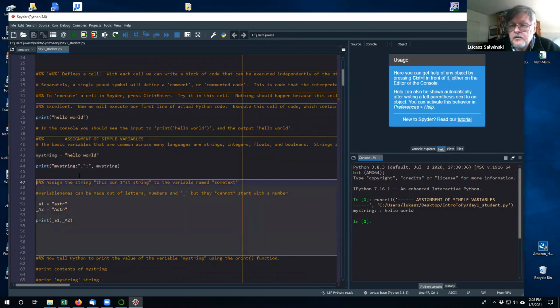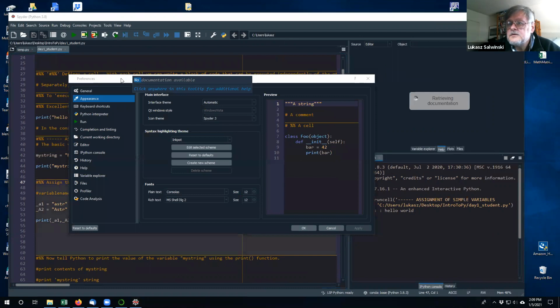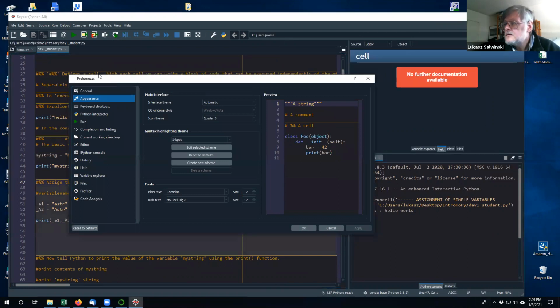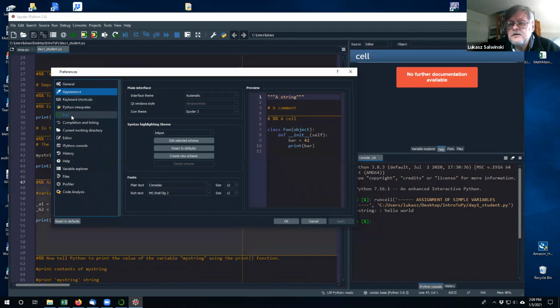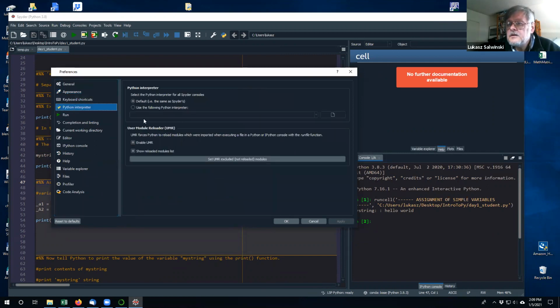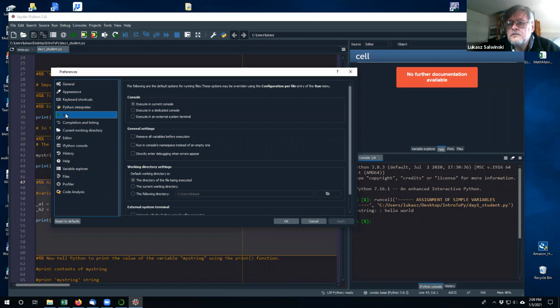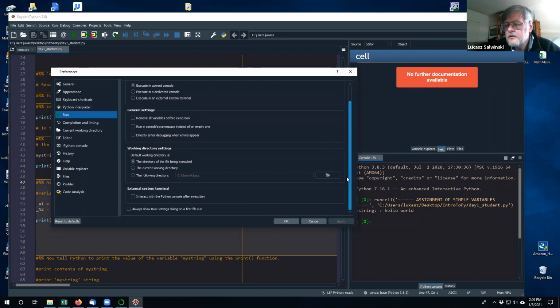Okay, so now let's see how to get rid of it. So let's go to tools, preferences, and let's see in here. Let's see what's in run, execute current, remove directory, always run.